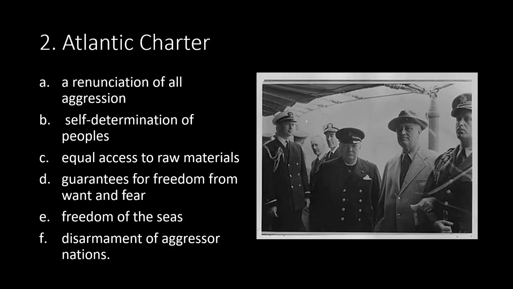The Atlantic Charter. Roosevelt and Churchill met secretly off Newfoundland to map out military strategy and post-war goals. The Atlantic Charter was formulated and announced on August 14, 1941. Its eight principles included a renunciation of all aggression, self-determination of peoples, equal access to raw materials, guarantees for freedom from want and fear, freedom of the seas, and disarmament of aggressor nations. By September 24, several anti-Axis nations — including the Soviets, China, Belgium, Norway, Luxembourg, Czechoslovakia, the Netherlands, Poland, Yugoslavia, and nine Latin American countries — endorsed a plan that would become the blueprint for the United Nations. The United States also decided to build a two-ocean navy, which antagonized Japan, and was restricting imports of steel, iron ore, and aluminum to Japan. After Japan invaded French Indochina, FDR froze Japanese assets in the United States and blocked all oil imports.